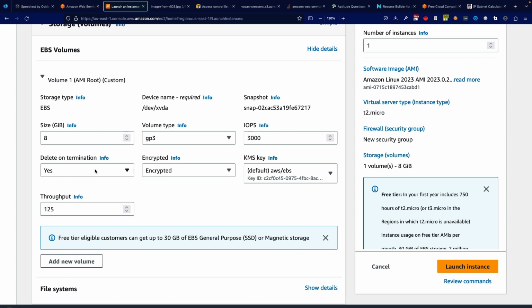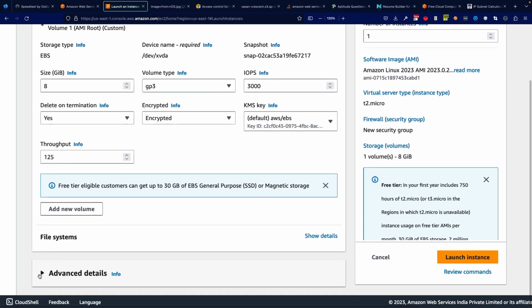So now if your application is very sensitive, right? You want to take a backup, in case the server goes down I still want a backup, then you would choose delete on termination as no. Whereas if it's not sensitive for me, then you would say delete on termination as yes. So by choosing a separate EBS volume for the OS, we can say delete on termination is yes for this specific one, so that there is no application-specific data in it. Even if this goes, we can reinstall or reboot the instance freshly from the AMI.